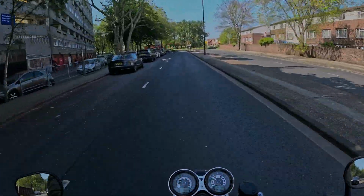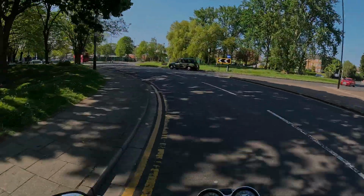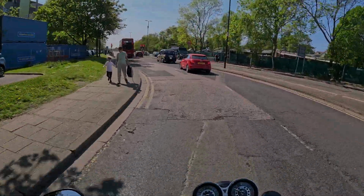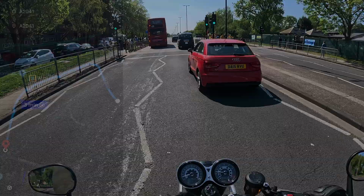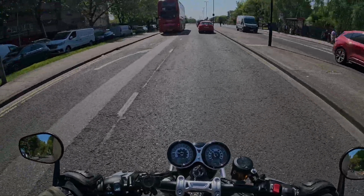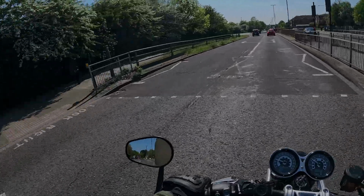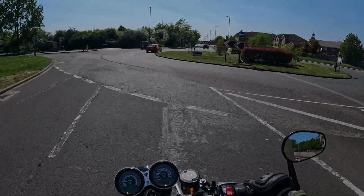And I believe this is going to become 30 here. Exactly. And we become 30 here. I might as well enter into this car lane here because I have a feeling we are heading into a bus lane. Exactly. So we're back to Thamesmead Central, or them pointing this as Thamesmead Central. Glunk. Do love a Triumph gearbox.